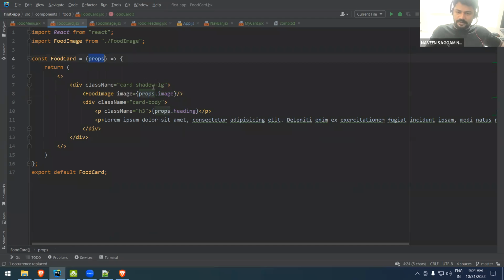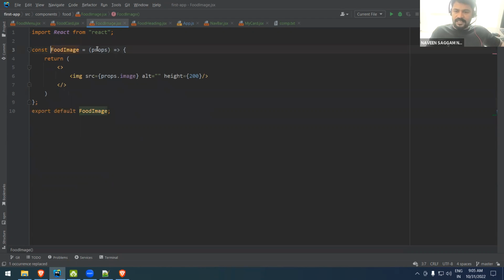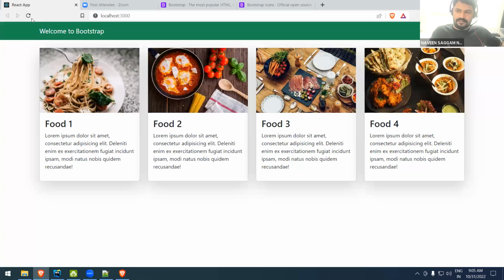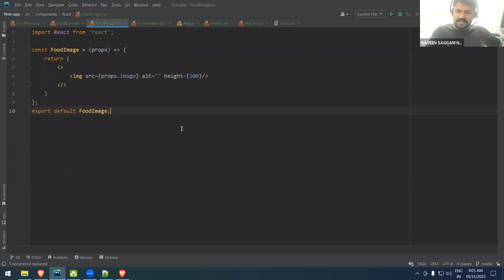I'm receiving some props from the previous component and I'm passing them to another component, image. See, it is not declared here, right? I'm just taking from the parent props and passing to the props of this guy. This guy reads the props again, props.image, and you get the image. See, no change. The UI was not changed, but structure-wise it is different.